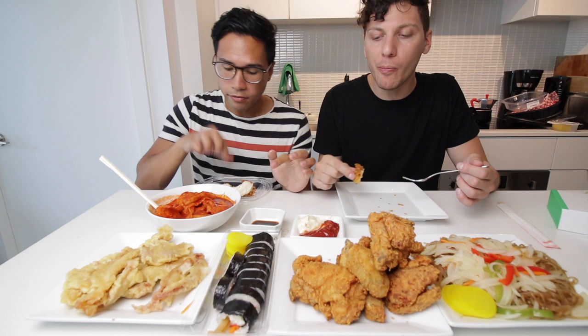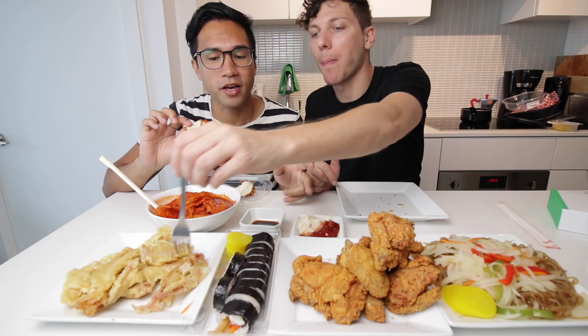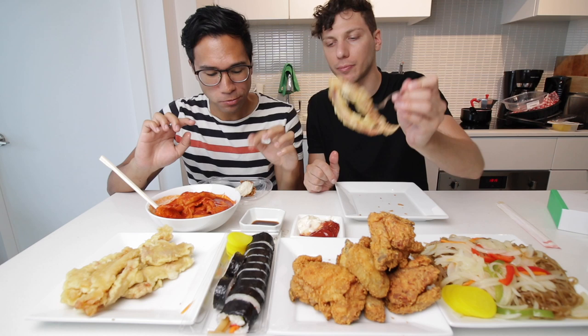This chicken is so good, I can't. Guys, ketchup and mayo are the perfect combo. That one is squid tempura, tell me how it is. Let's give it a shot. I'm gonna eat with my hands, I don't care. I'm gonna pretend I'm eating with my fork, but then I'm gonna hold it with hands too.